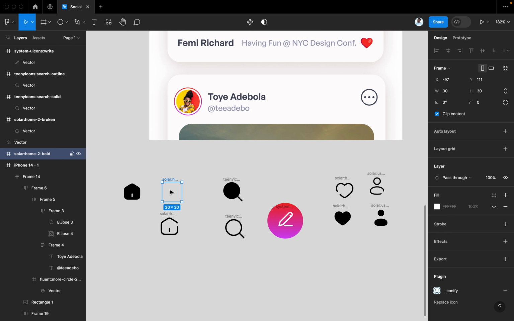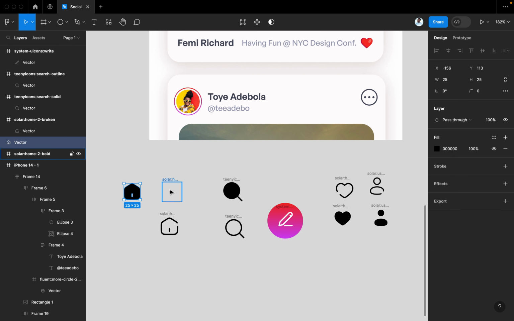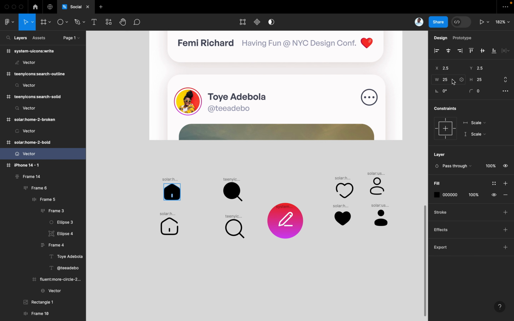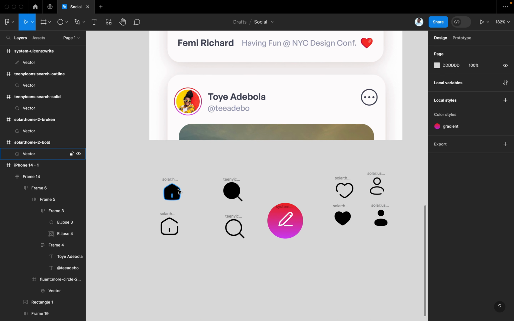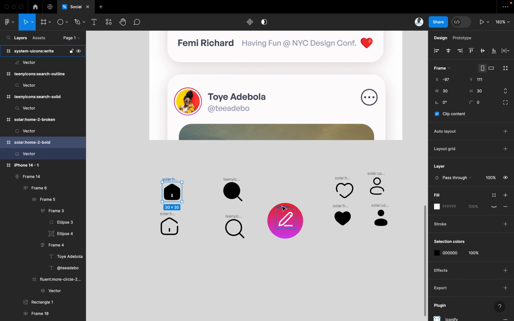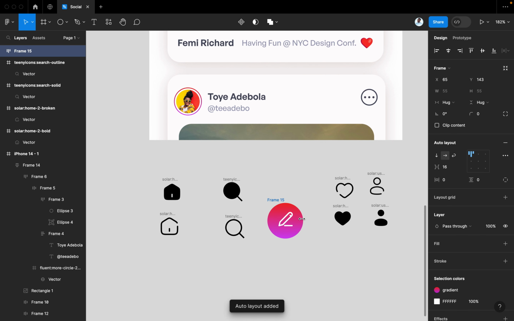It's very wrong. Don't take an icon out of its frame. Keep it in the frame so it is easy to proportionately adjust the width and the height. You can easily just change it to 30 by 30, 40 by 40. But once you take it out, it'll be hard to just use the same figure to adjust the entire icon. So I'm going to frame all of this together. So for example, this and this, I'm going to frame it.